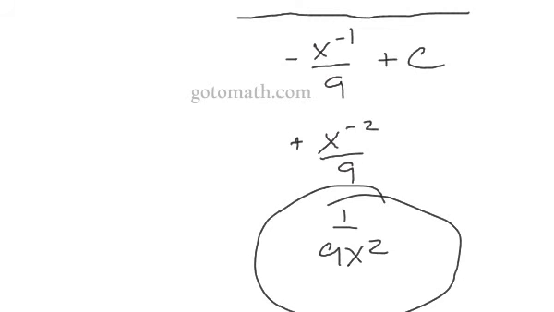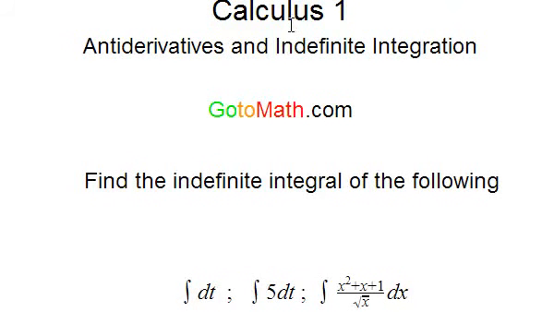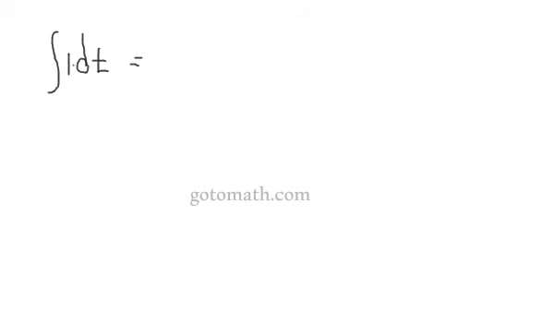All right. Doing some Cal 1, and we're finding indefinite integrals. There's a tricky one there. We got the integral of dt. You know, that's something you'd see on a test, I promise. A lot of students, believe it or not, would miss it, so that's the reason I threw it up here. And we got the integral of 5 dt and the integral of all this stuff. So you ought to try pausing the video and getting the solutions to these, coming back, and let's compare answers. So we start with the integral of dt.